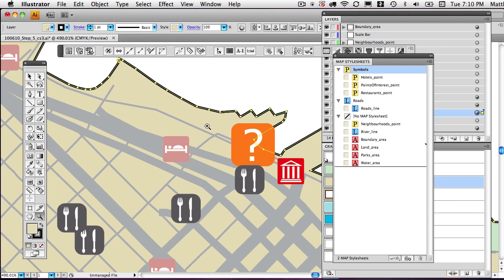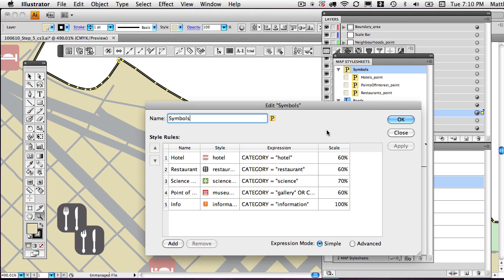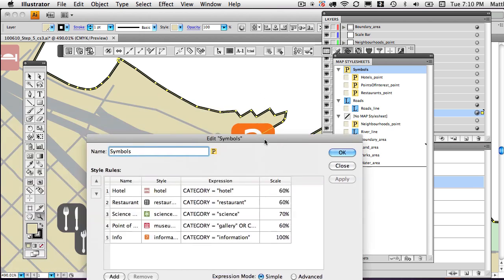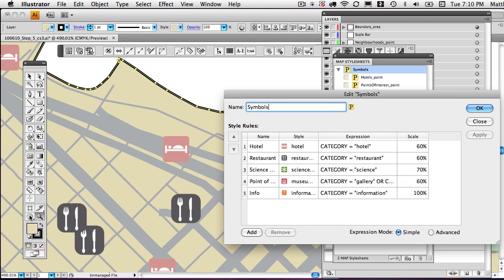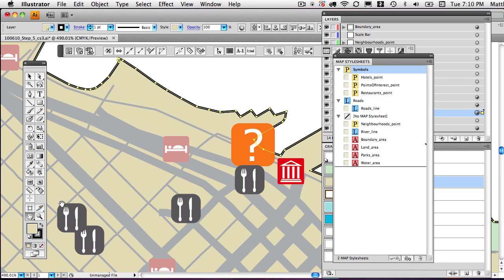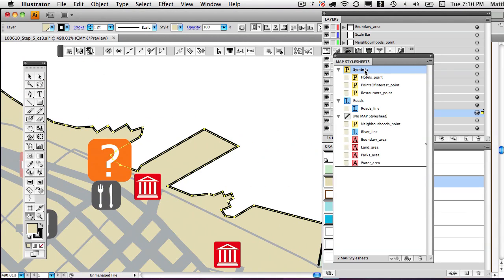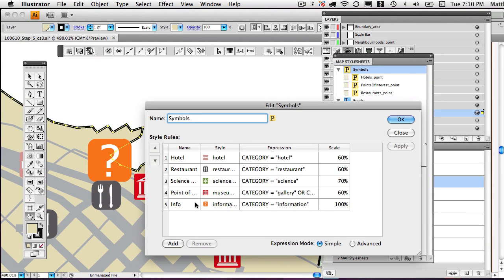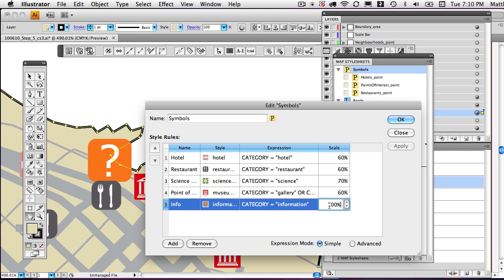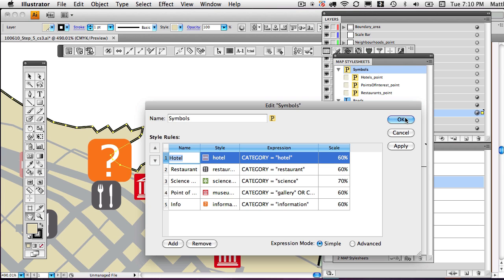So I can see one problem I made here is I forgot to set the size. So let's go back. Try to move this so you can see it. Next to info, let's just change that to 60%. And you can hit tab to register any of these field changes. I can either click OK, or if I want to preview it before I close this window, just click apply. There we go. So let's add one more.